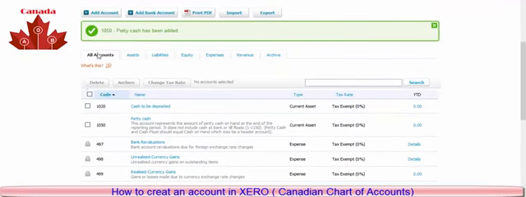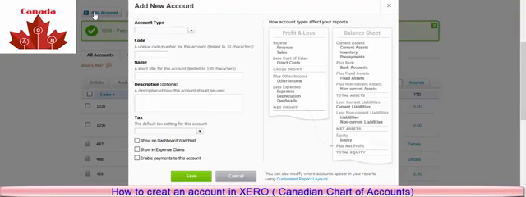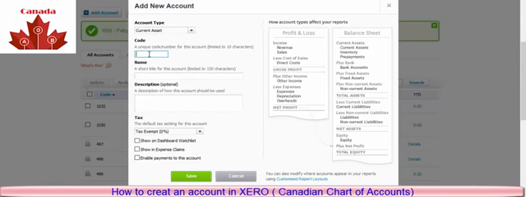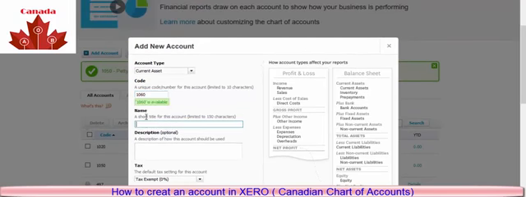We'll add another one. Add account. It belongs to the current asset account type. We choose the account class current asset. The code or account number 1060. The account name, National Bank of Canada, Banque Nationale du Canada.